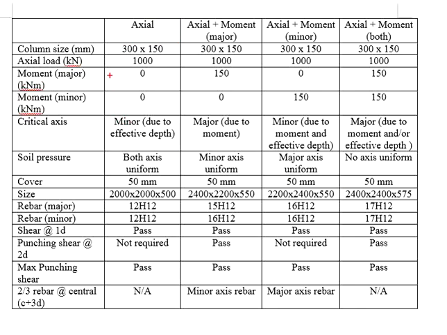When there is no moment acting onto the pad footing, we will expect the soil pressures to be uniform in both axes, assuming that the stresses are equally distributed. As a result, most likely the proposed pad footing size will be a square section. When a square section is being proposed, the critical axis is going to be the minor axis.